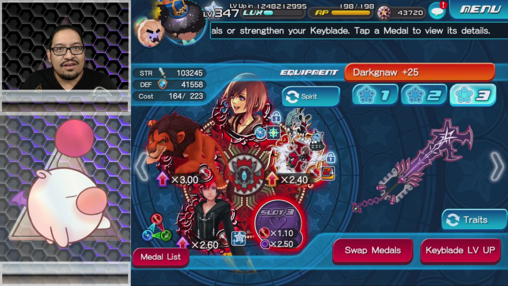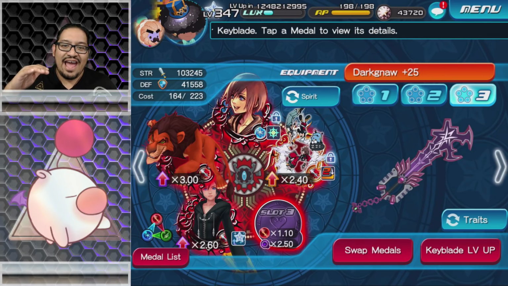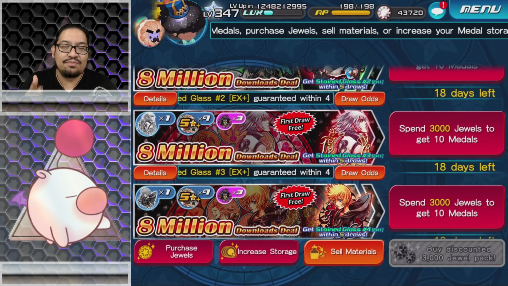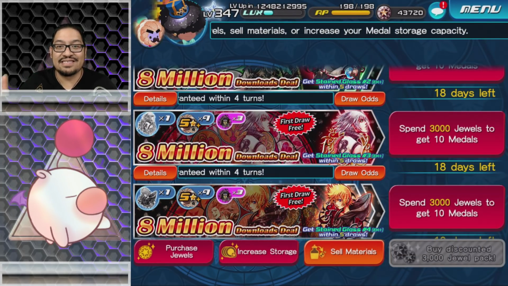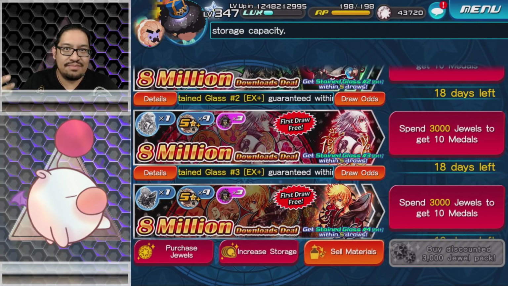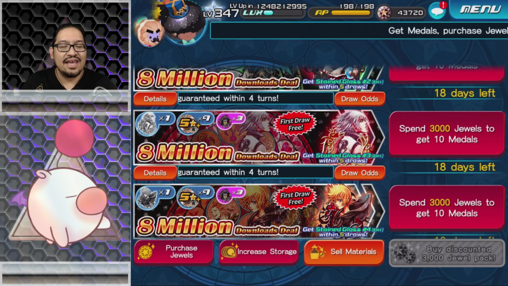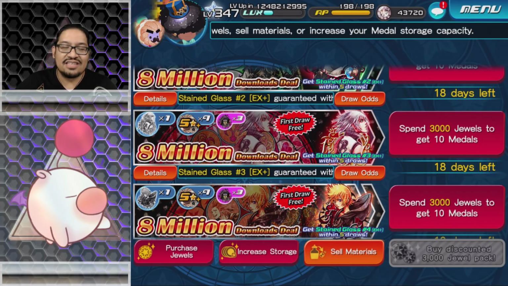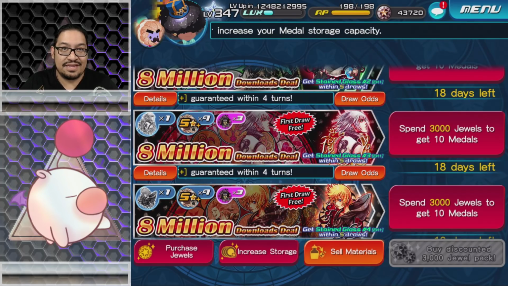Where do we go from here? Having these medals, obviously, like I said, if I had 72,000 jewels laying around, believe me guys, I would pull for every single one of these. Why? Because I know that in the future we're going to need them. You're going to be changing out Keyblades constantly, and that's where this game is going. They are pushing us towards constantly changing out Keyblades to be able to do the best you can do.